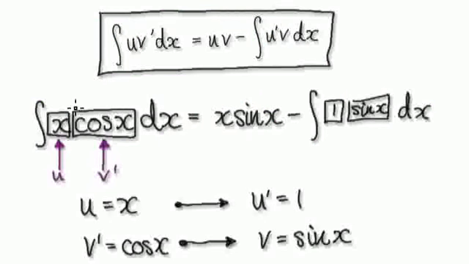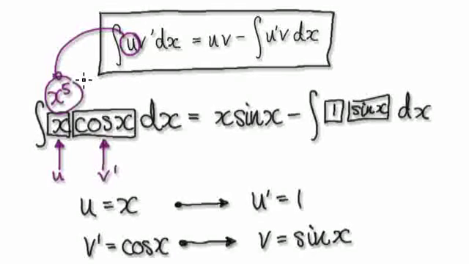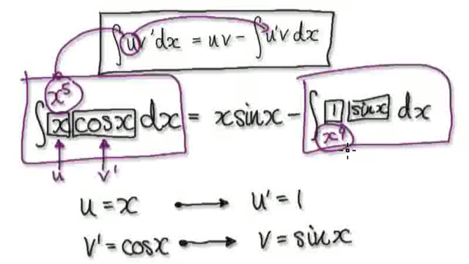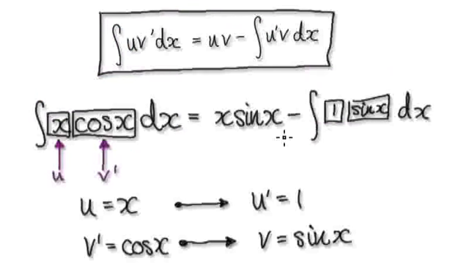So if you're trying to integrate, let's say, x to the power 5, if you let u be x to the power 5, then carrying out our process, by the time it gets to u prime, it will be x to the power 4. So rather than trying to integrate x to the power 5, we would then try and integrate this because it's slightly easier, and then we would repeat this process again. You see what I mean later on as time goes on.